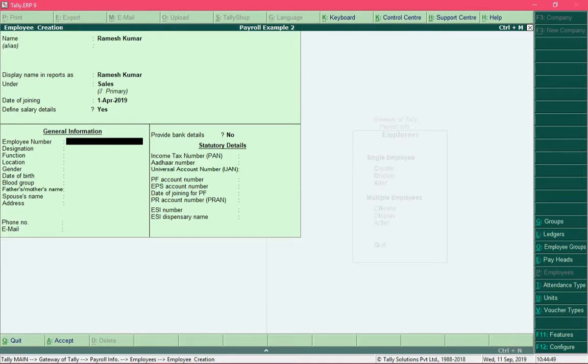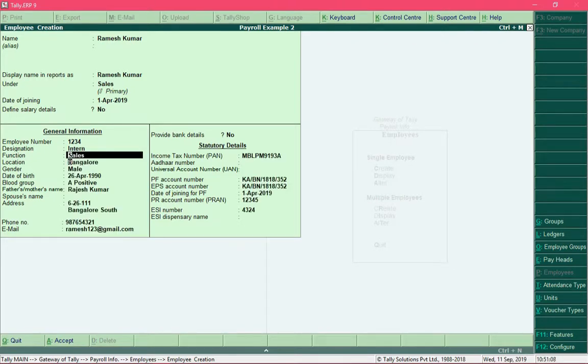And now you are required to add some general information about the employee, like his employee number in the organization. So I'll specify it as something like 1234, his designation as intern, and then you can keep on adding all the details like function, location, his gender, and so on. So I will add the details as follows.